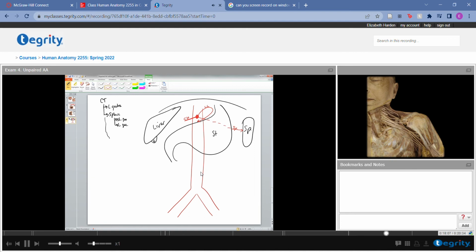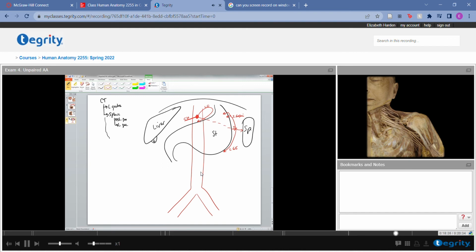Now, remember, left gastric doesn't have any other branches coming off it, so we're not going to do anything with that. Splenic, of course, you remember already because you guys are studs. That has my short gastric that comes off and supplies the fundus region. So that's my short gastric arteries. And it also has the left gastroepiploics that come off of the splenic and supply the greater curvature of the stomach. And that's it for the splenic artery. Now let's go over to the common hepatic.